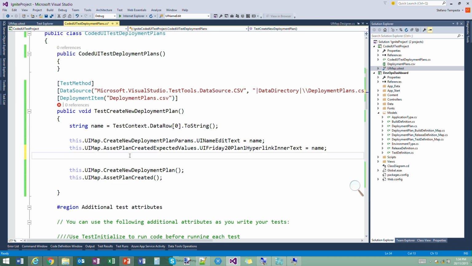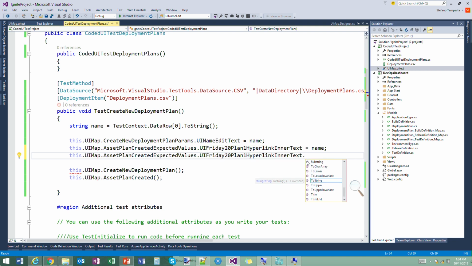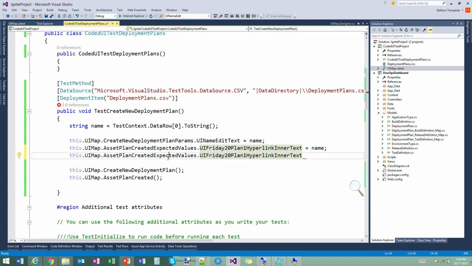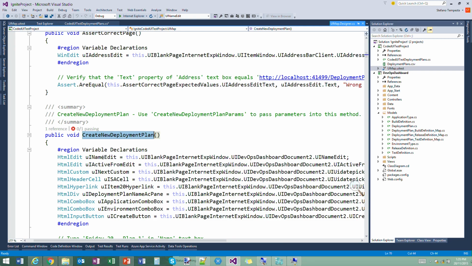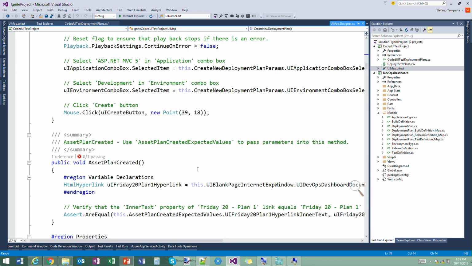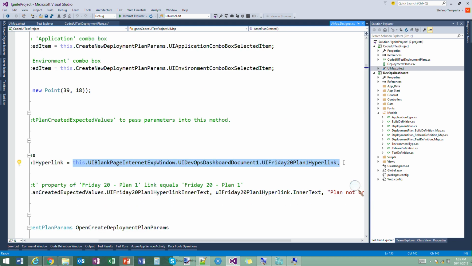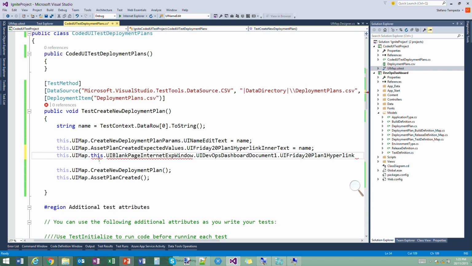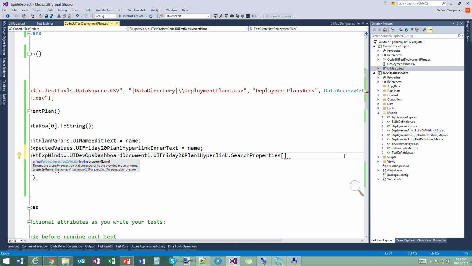I go back to my method. This UI map, I pass this, I don't need this. This is my control. If I do, oh gosh, one sec. Where is my control? Control search properties. I didn't take the right control. Sorry. Where are you, control? Here it is. This is the control. I got the wrong link. So there is a bit of digging into the generated code to do. This is my control, my search properties.